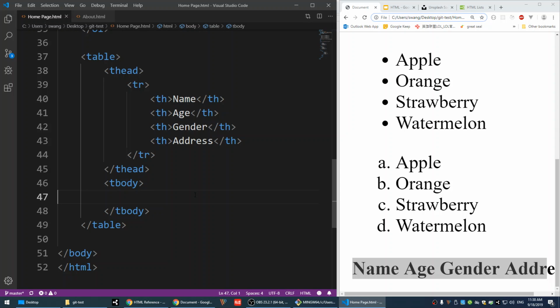Be careful: we have a table, and in the table a thead, and the tr is in the thead, and in the tr we have th, the table heading, basically the column headings. It's name, age, gender, and address, and we have a tbody here, which is going to be filled with data later. This is how it looks.